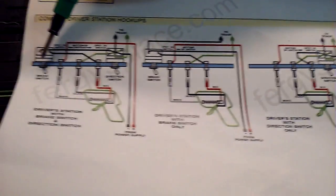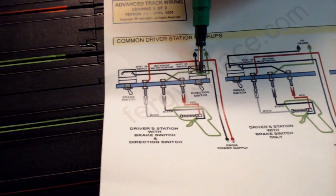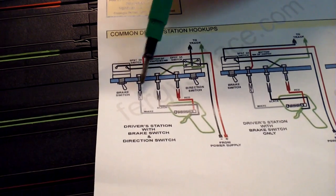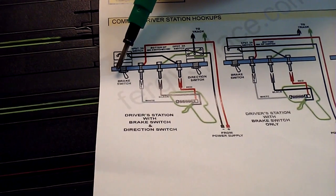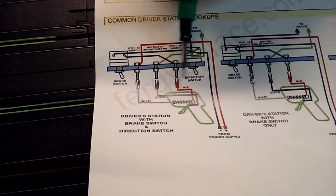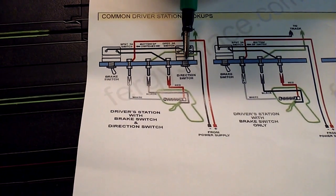And here's one with the brake switch and the directional switch, where you can go back and forth and turn the brake off and on, and always leave it plugged in. If you leave this plugged in and all you're doing is just switching the switch off and on, off, on, off, on. So if you leave it plugged in, I don't know if I'm going to do the brake switch as much as I'm worried about the directional switch.